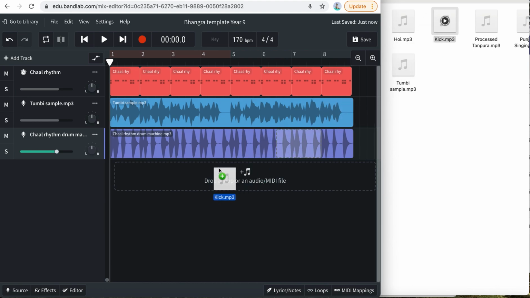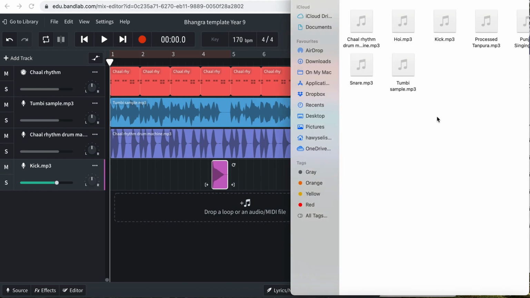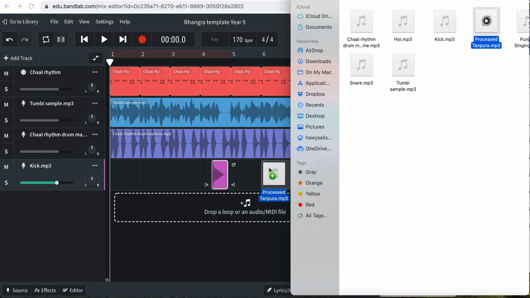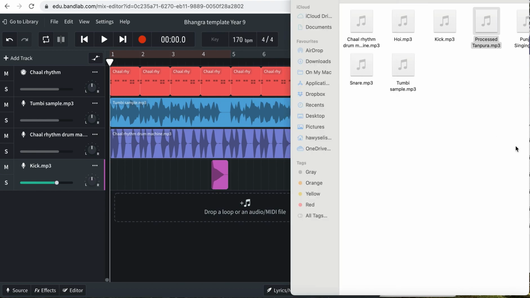Some of the samples are shorter, and try to avoid putting more than one sample on one track. So for example, if I put this kick one and then I get another sample and it goes on the same track, you want to avoid that. If you do something like that, you can just click on the one that's a mistake and press the backspace or delete button, and then try again. So they each get their own track.